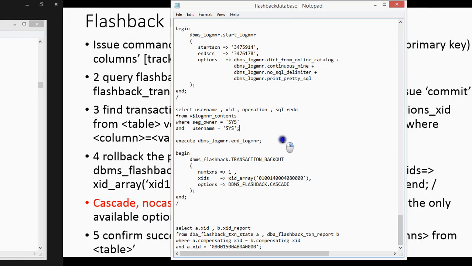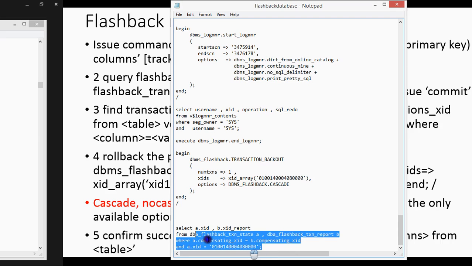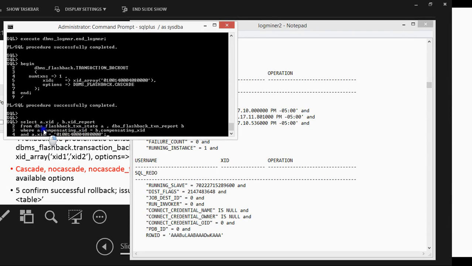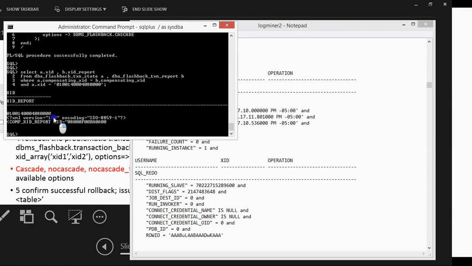So after the transaction's been backed out, you can actually query to get a report on the transaction backup operation. So this is a query to do that. I'm just gonna paste it here, and basically it shows you the XID.